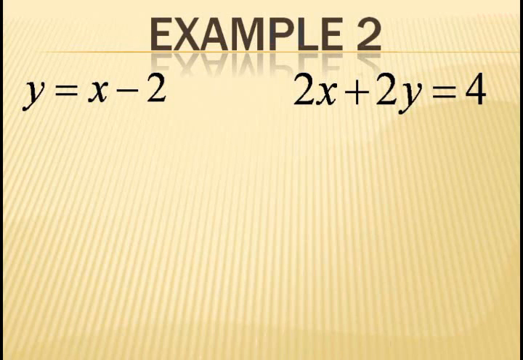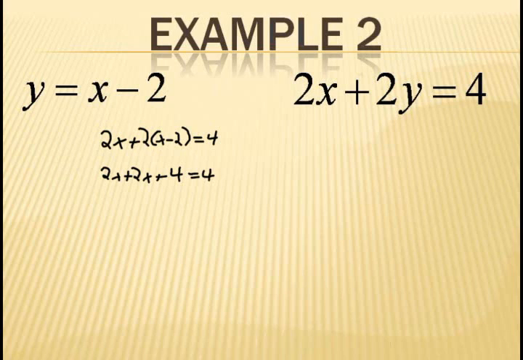We're going to show you another way to do substitution if your equation looks like this: y equals x minus 2, and 2x plus 2y equals 4. You substitute 2y for 2 parentheses x minus 2, so your equation looks like 2x plus 2(x minus 2) equals 4. Use the distributive property for the 2(x minus 2), and you get 2x plus 2x minus 4 equals 4. Then you combine like terms, and you get 4x minus 4 equals 4.